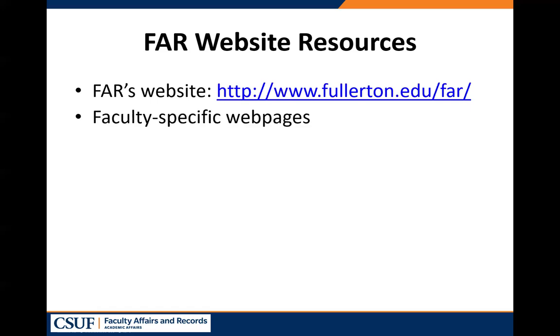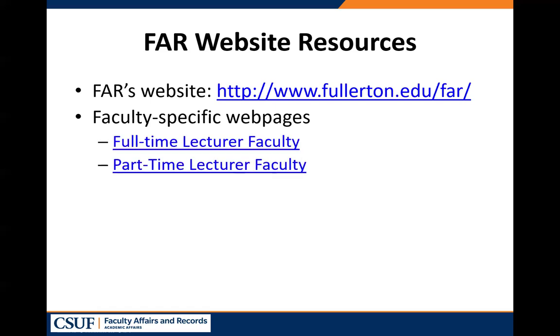And on the website, we have different web pages for different types of faculty. So we have a web page for full-time lecture faculty. We have a web page for part-time lecture faculty. We have a web page for faculty who are going through the RTP process. So those are your tenure track faculty. For tenured faculty, we have a lot of different pages there. These are the two for this process. These two pages are very similar because as you've already seen, there's not a lot of difference in the review process.